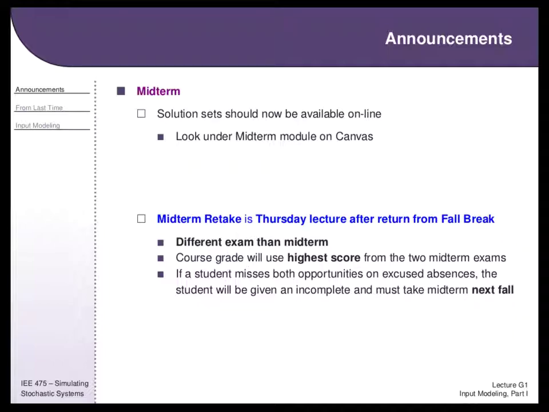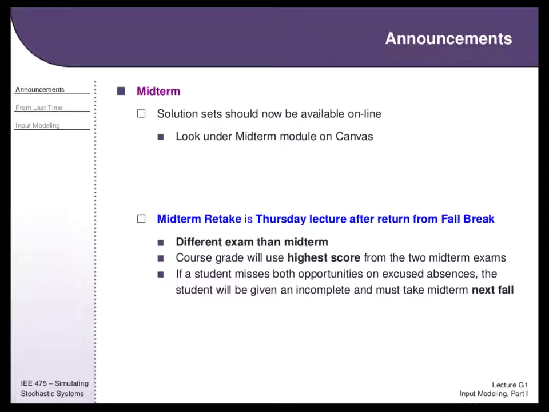I have an Excel spreadsheet of just the last four digits of your ASU ID with whether you got each question correct or not, as well as which answers you submitted. So I'll end up posting that. I had some formatting issues at the end of the day yesterday, so I didn't get a chance to post it, but I should be able to post it today. All your scores are on Canvas, but you'll then get that breakdown, and you'll be able to see how well everyone did on each question and how you compared to everybody, as well as what the right answers were for each question, which are also the solution sets, as well as what your answers were. Hopefully that will help, because we've got this retake, which will be a week from today.